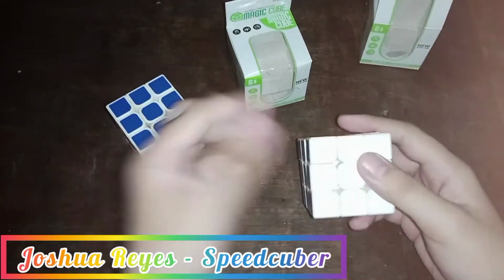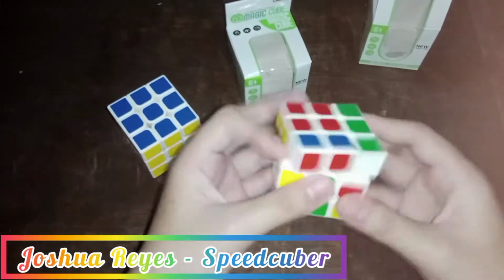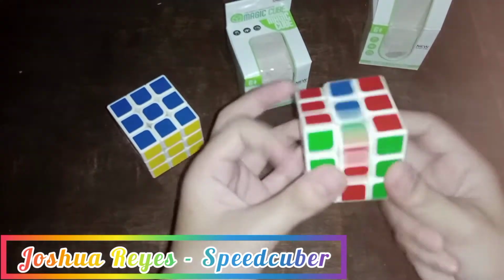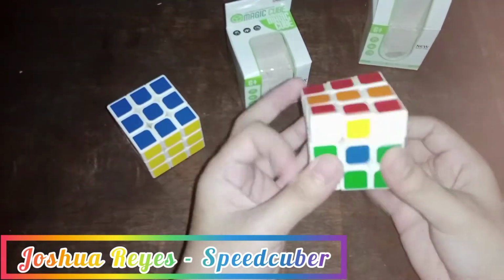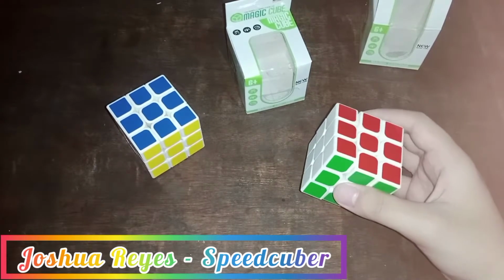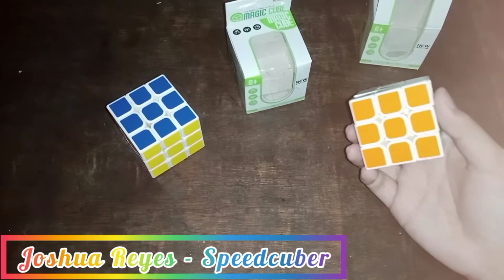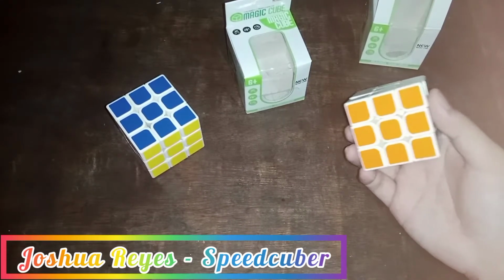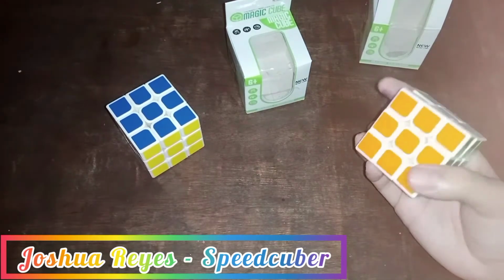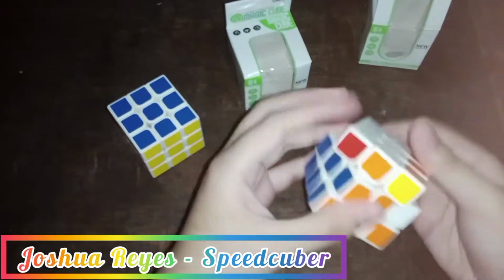Juicing toys. Oh, so that's why it's not cheap. I had this too way back from 2017. It was stickerless too, and the color shade, by the way, was from the Rubik's brand. And the orange was replaced by a colored brown shade instead of using an orange color shade at the left.